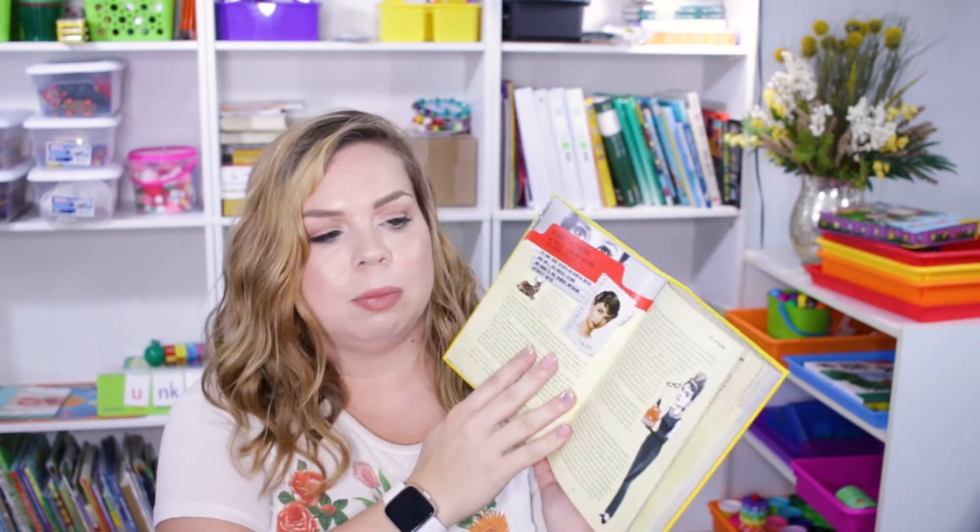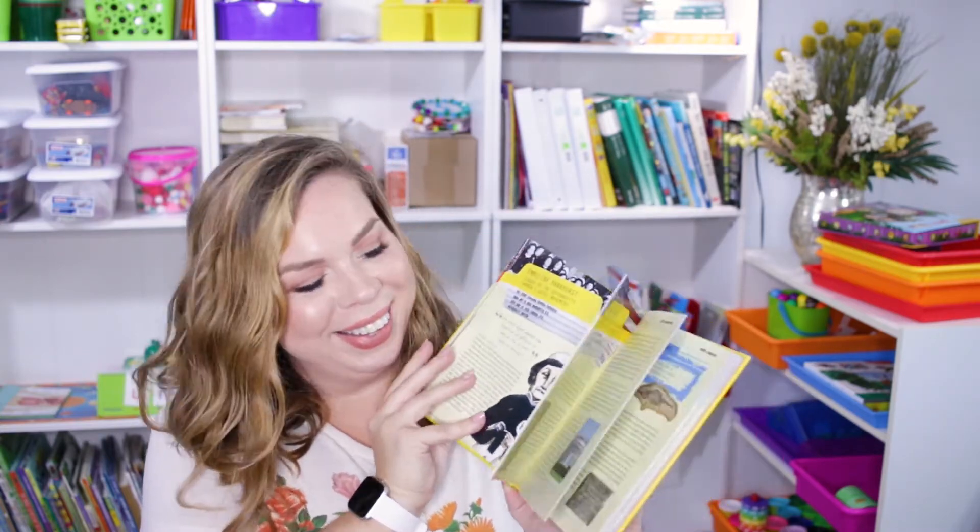Books I got for myself regarding homeschool: the first one is Girls Can Do Anything by Caitlin Doyle. I got this for $3 — it's a whole book filled with women in history who have accomplished something. The next one is Teaching for the Two-Sided Mind, a guide to right brain and left brain education by Linda Verlee Williams, from 1983. I don't know if it has outdated practices, and I know it's not entirely accurate that one side of the brain does one thing while the other does something else — the two actually interact — but I'm going to check it out and see if it has good information. It was $3.